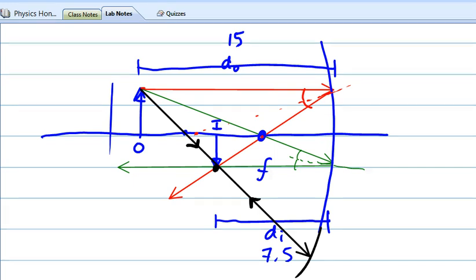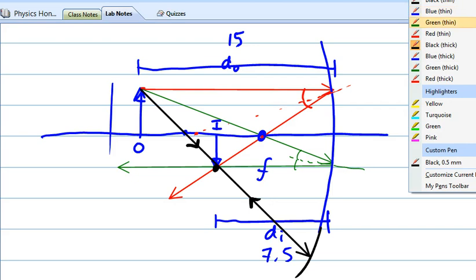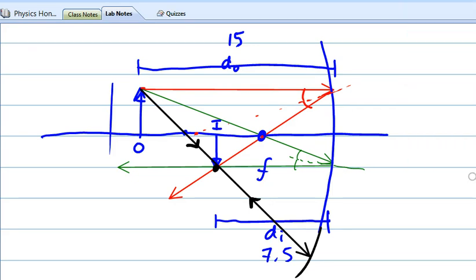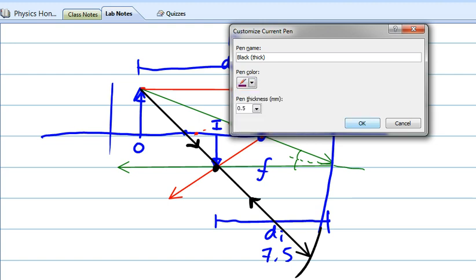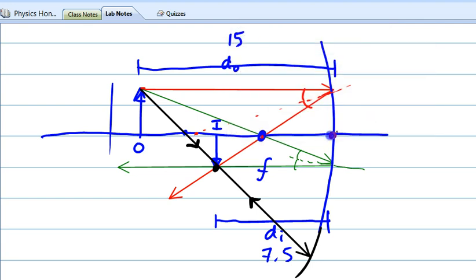Now I'll do a fourth, and this fourth principal ray, I'm running out of colors. Let's change the color of the pen right now to a lovely purple or violet. And this fourth one is something that strikes the vertex. There's nothing too special about this, but you can strike the vertex kind of like so, and then you just apply the law of reflection. So this angle right here will be equal to this angle, and so I just kind of go like so.